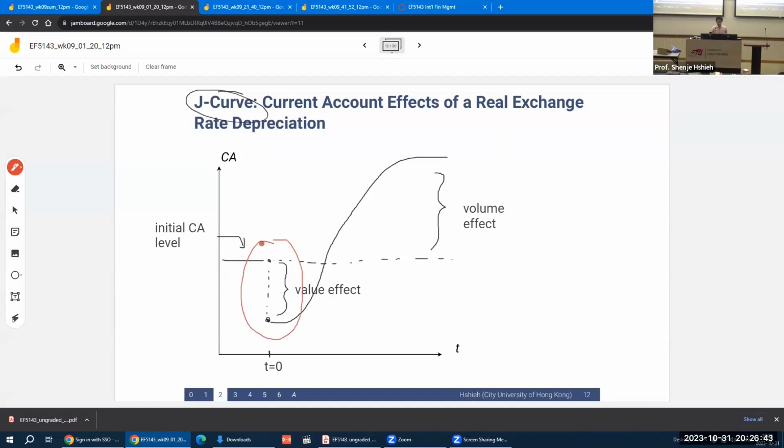So this is the theoretical explanation why the value effect dominates the volume effect, because those export channels are turned off. But over time, we expect the Marshall-Lerner condition to be satisfied, in which the volume effect will supersede the value effect. So that's at this point here. For all the analysis we did last week and the weeks before, we're always assuming that we're in this space here, in which the value effect is trivial compared to the size and magnitude of those trade flow channels.